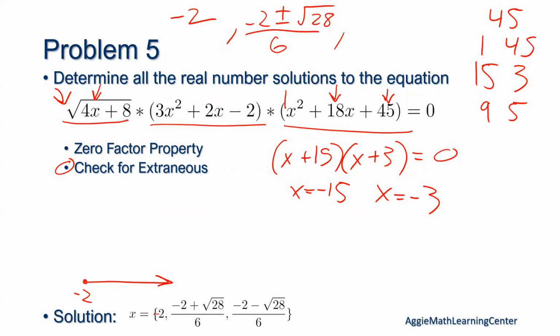How do we check that the negative 2 minus square root of 28 over 6? Would you plug it back in? That's what you could, but that's a lot of hard typing. So what we were saying is that since we know within here, negative 2 is the threshold, that's when the square root is 0. That means on the other side of it is going to be negative. And then on this side of it, it's going to be positive. So then instead of plugging it in completely, you're just trying to figure out if this number is greater than or equal to negative 2. And we can do that real quick.